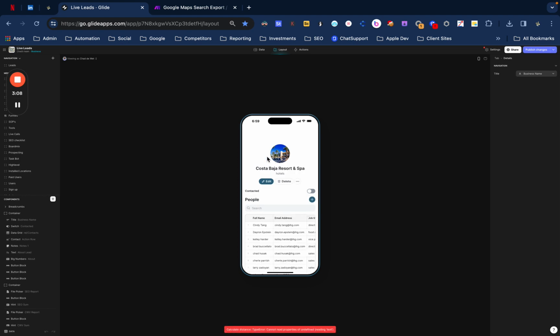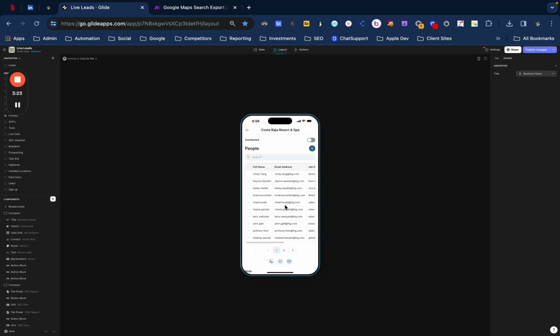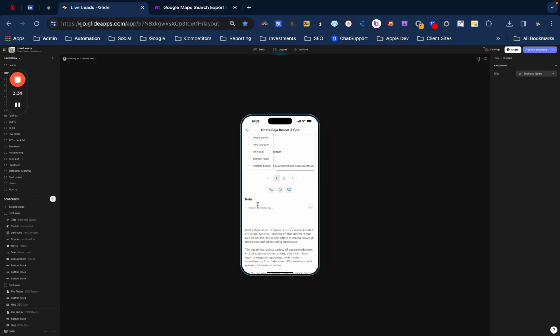And if you click on your lead, you'll see their details. It's giving you an error there, because when you click on it, it's also going to calculate the distance from you to that lead. But if that person is overseas, then it can't calculate anything. So just bear that in mind. And you can actually see the contacts coming in here as well. You can see job title, director of sales. That's really good if you ask me.